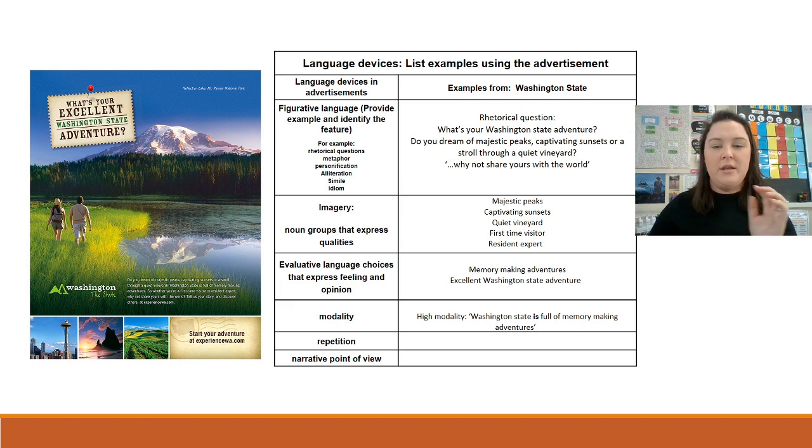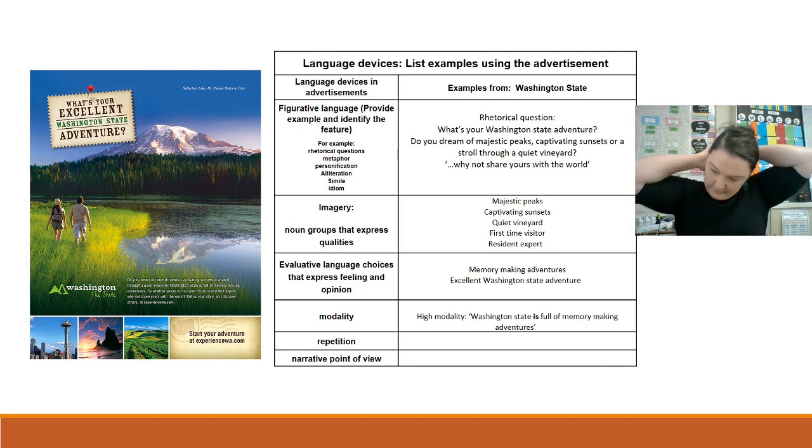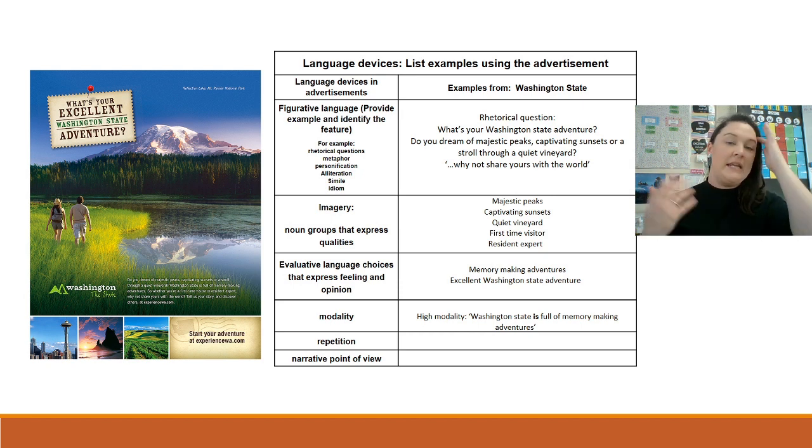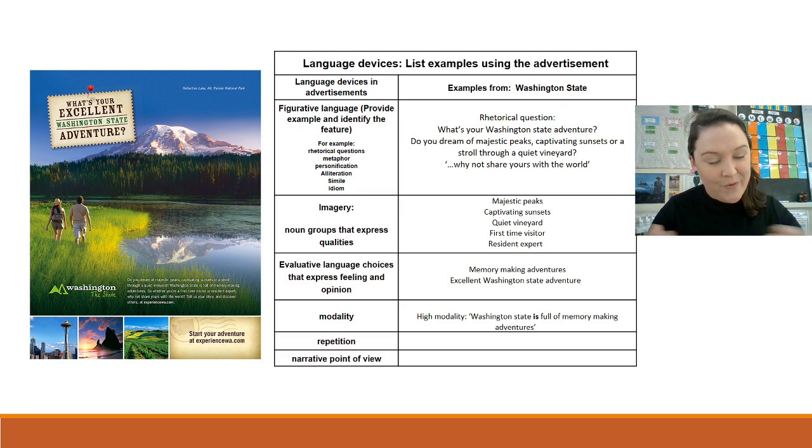If we go to repetition. Now, repetition. There are two reasons why creators of advertisements use repetition. One is to ensure that the target audience remembers something in particular. The second thing is for emphasis. Okay, so there's two main reasons, emphasis and memory. So the reason why they might repeat a keyword or a key phrase or a key descriptor is to ensure that they're either emphasizing or ensuring the target audience remembers it. So pause the video and go and see if there's anything within this advertisement they have repeated. Off you go.